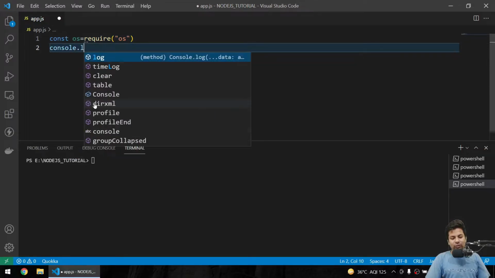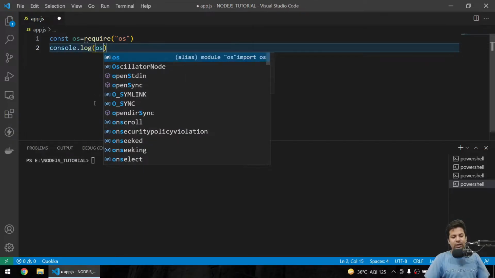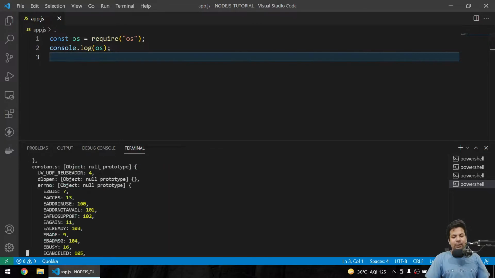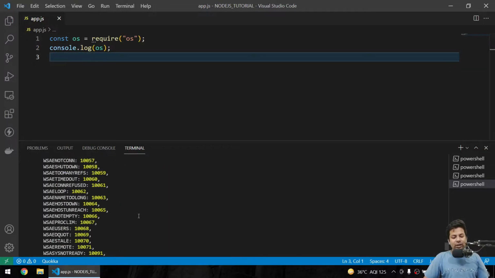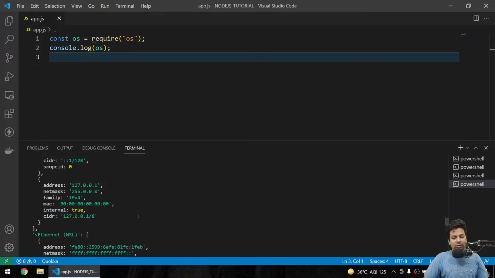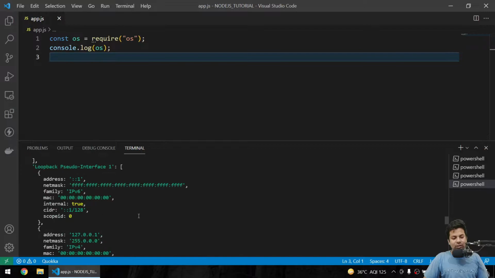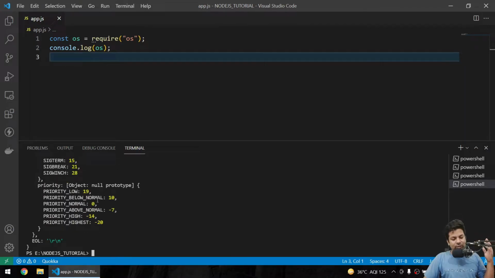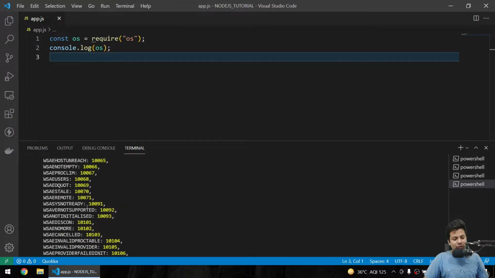Now if I console.log os directly, nothing else, and run node app, we get a bunch of stuff. You can see there's a bunch of priorities stuff.